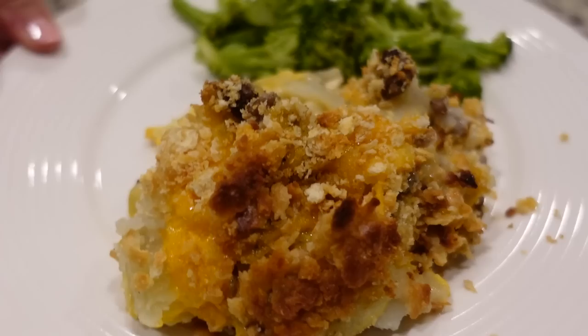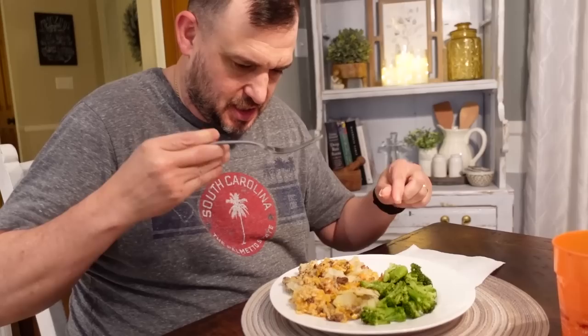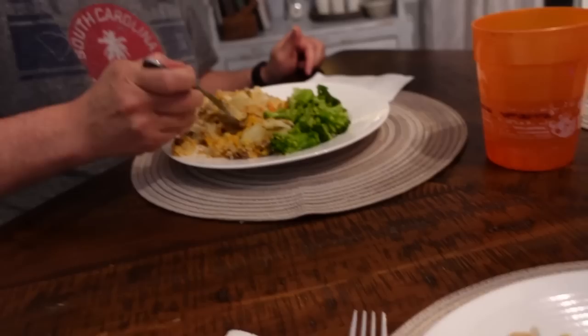What are you giggling about? Taters. I don't know. Oh gosh. Ooh, we got some crusty cheese. Crusty cheese, I love. Y'all, I turned it over to broil and I got a little sidetracked. You got a little ambitious on that broil there, didn't you? I did. It's a little brown, but that's okay. That's what we like.